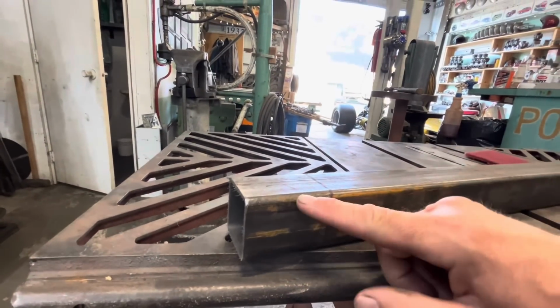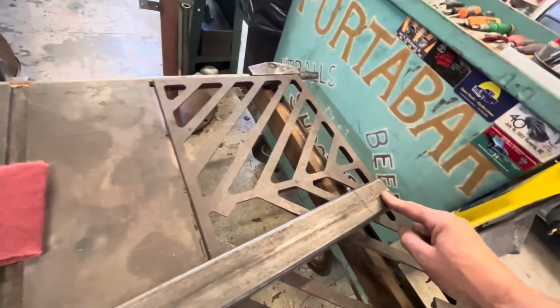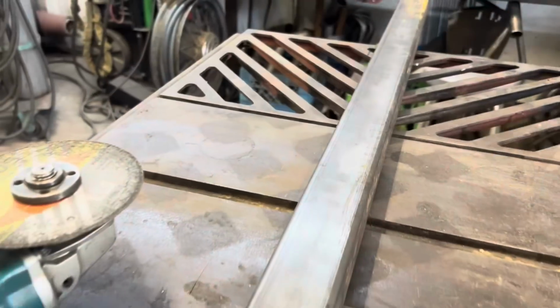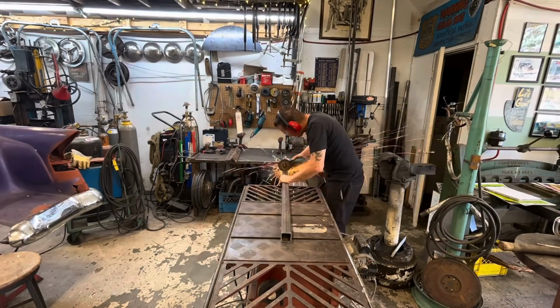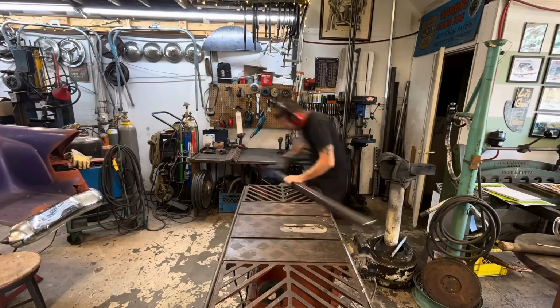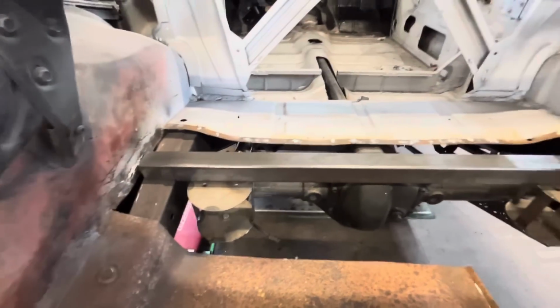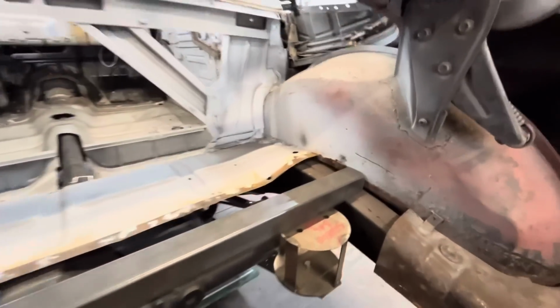If my measurements are correct, if we cut 3/8 of an inch in on this side and like a 1/16 of an inch in on this side and cut this out on both sides, this should drop down, sit right on top of the airbags, and be nice and flat. Well, it looks like I did it in one try. It actually took 3 tries to get it just right. But it's sitting in there where we want it, and it drops down all the way around, like such.